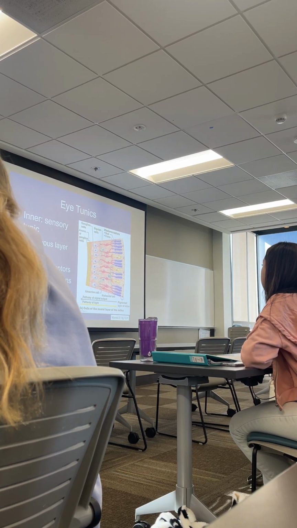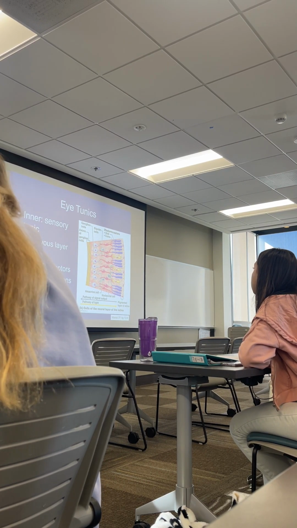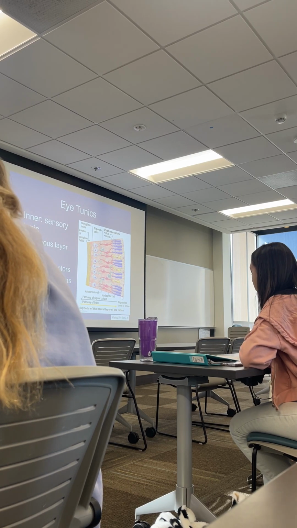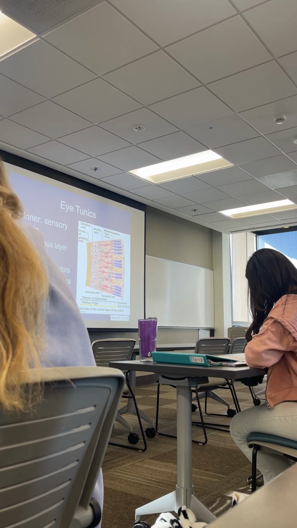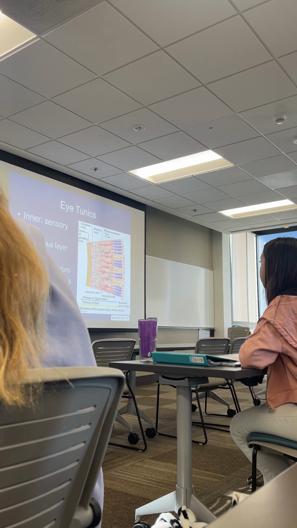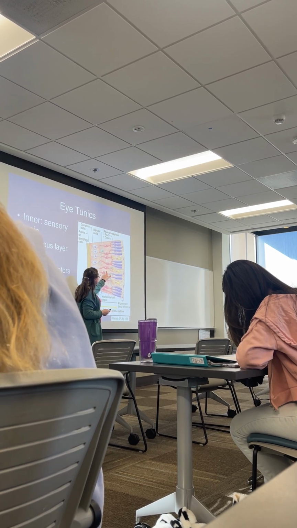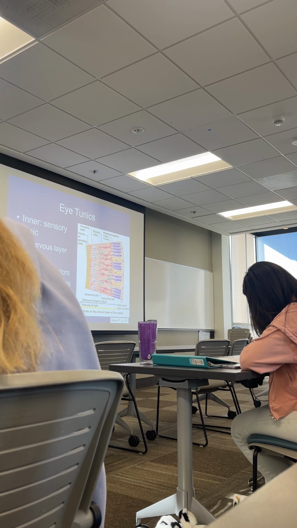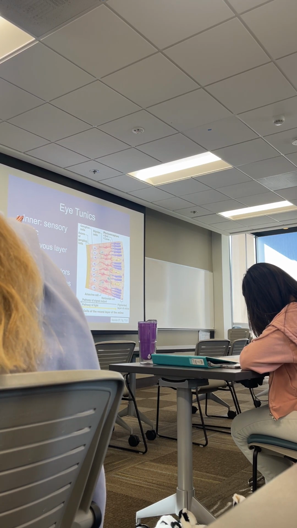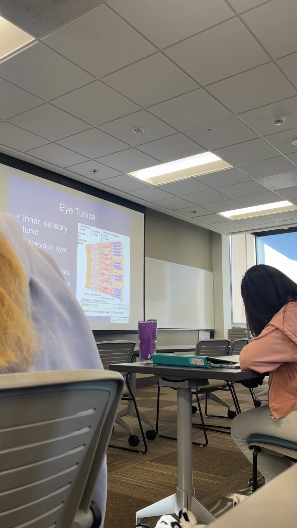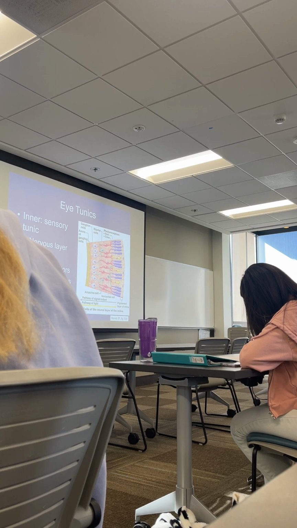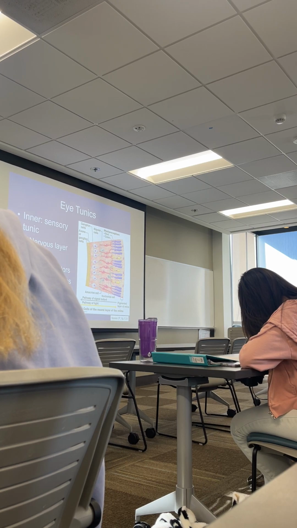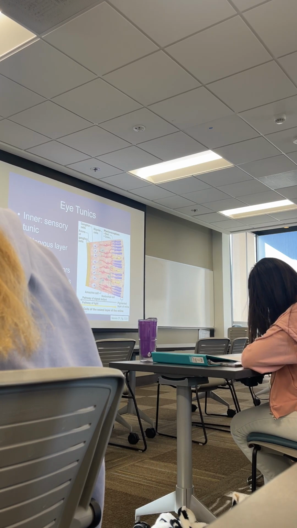And the retina contains 3 different types of cells, 3 categories of cells. Photoreceptors, which actually detect the light. Bipolar neurons that are going to receive the information from the photoreceptors. And then another type of neuron called ganglion cells. Those ganglion cells, their axons are all going to come together to form the nerve that brings visual information to the brain. What nerve is that? Optic nerve, which is number 2.